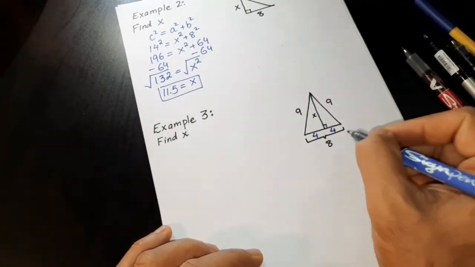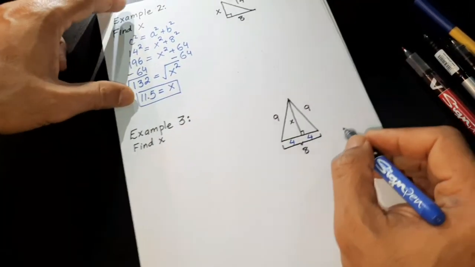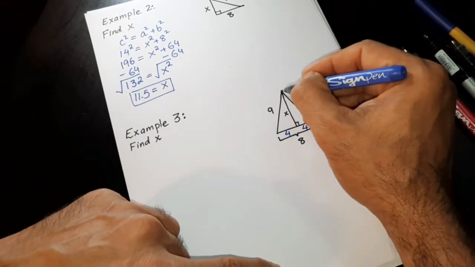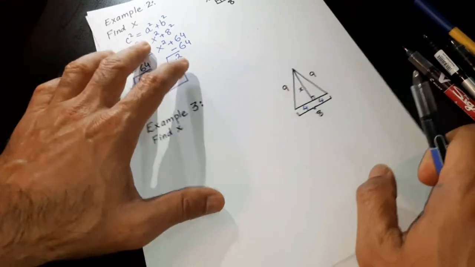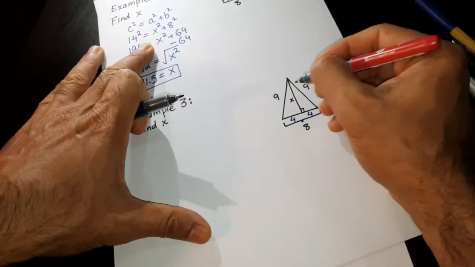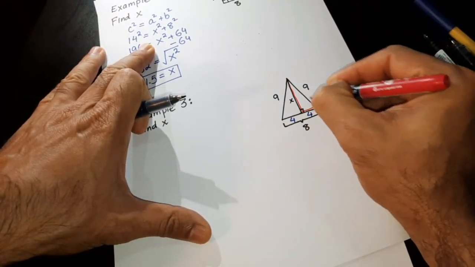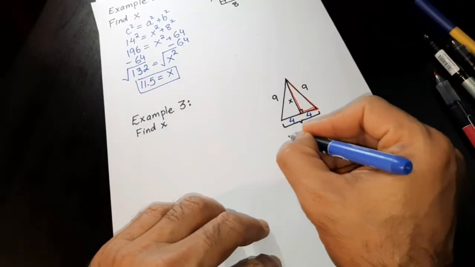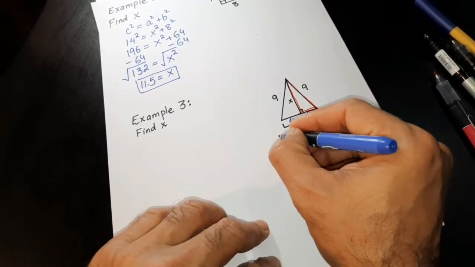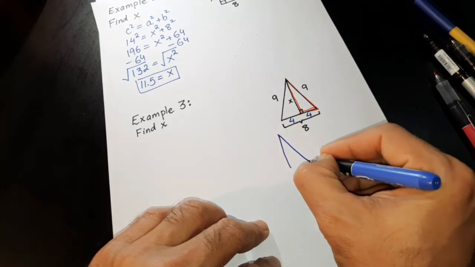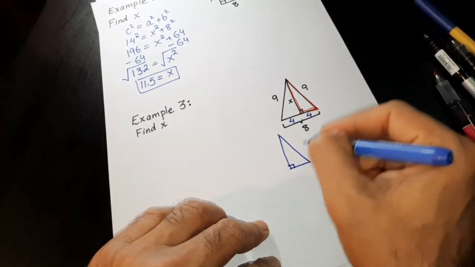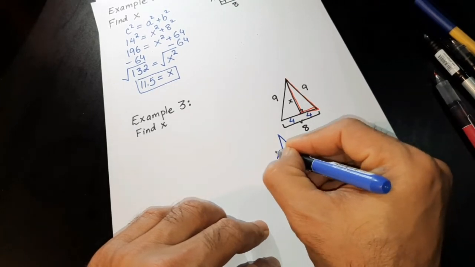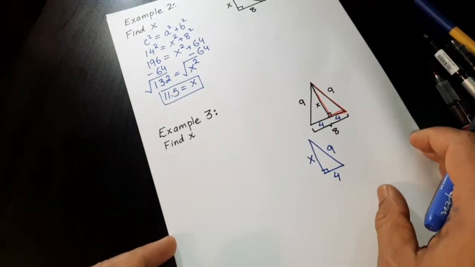So before we use the Pythagorean theorem, we have to identify the right angle triangles here. So you can see here we have a right angle triangle right here. Half of it is a right angle triangle. So let's write it outside the figure. The figure has 4, 9, and this is the missing value, x.